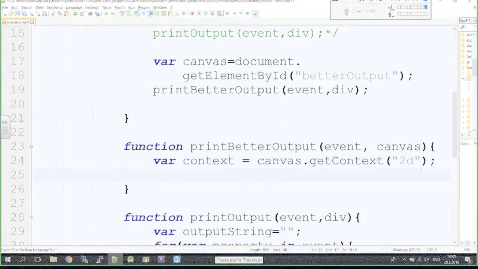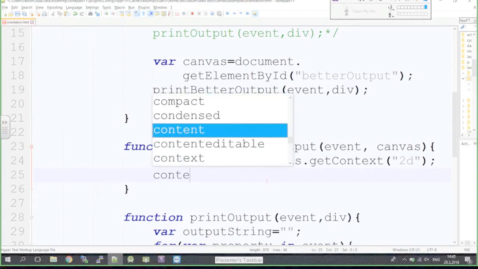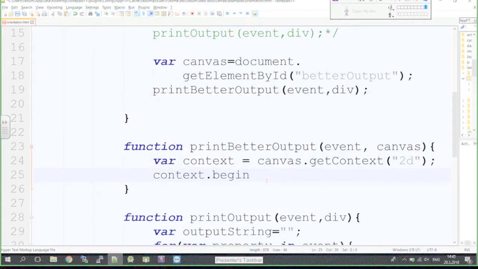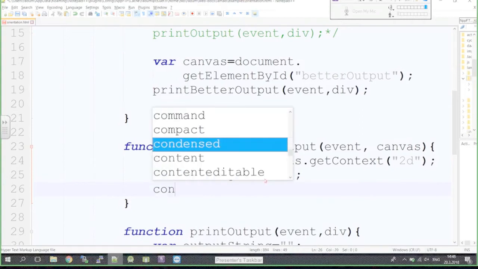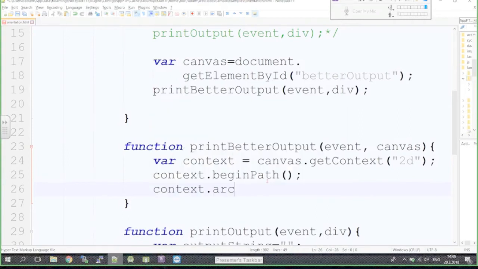So yeah, so now I have a context, and let's say that I want to draw something on this context. So I can write context begin path, and maybe let's draw a circle. So context arc, and now some location.